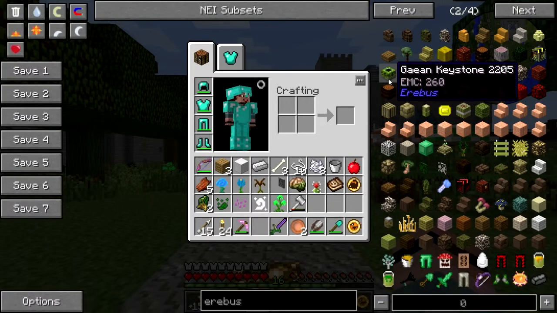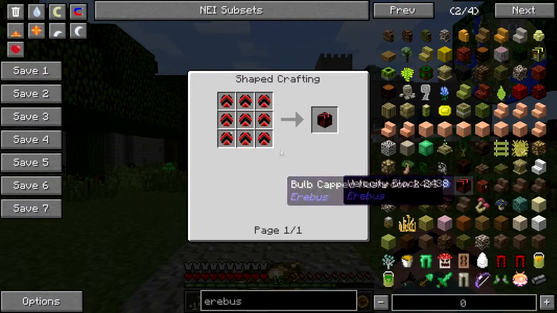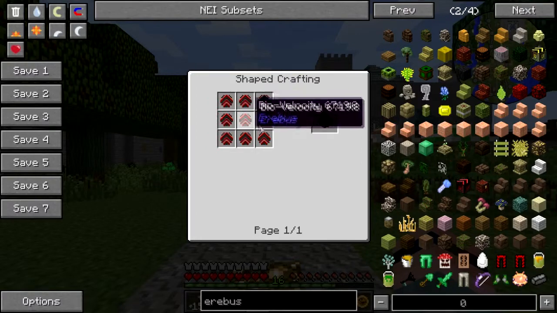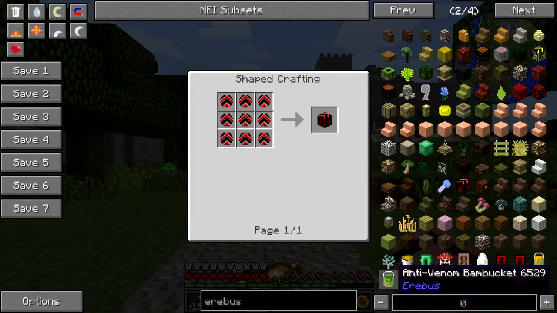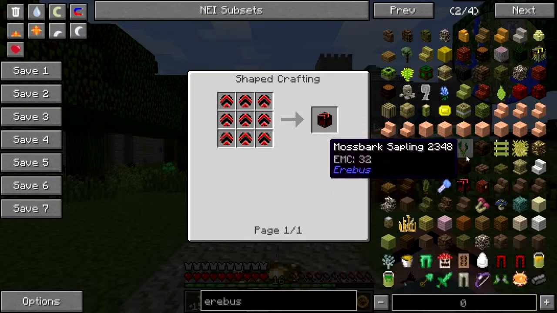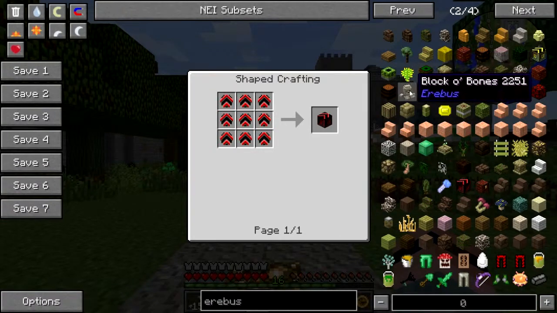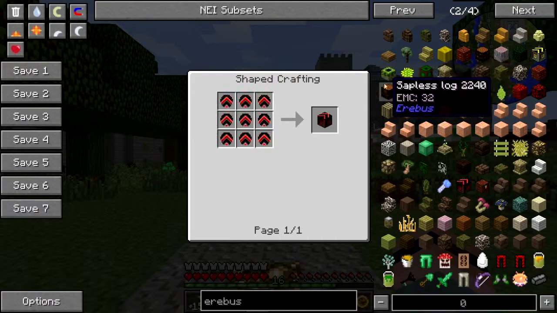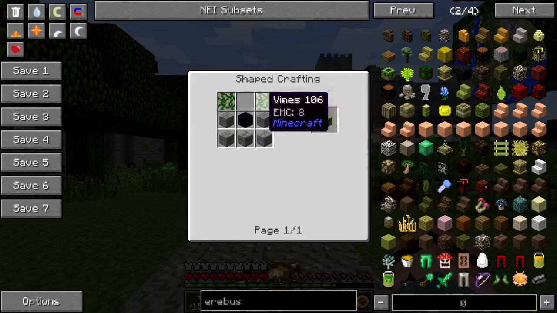Sundew, composter, Gaian keystone, velocity block. That looks like fun. Biovelocity? I have no idea how you make that. Bucket of honey, sapwood, block of bones, sapless log. I bet that has something to do with it.